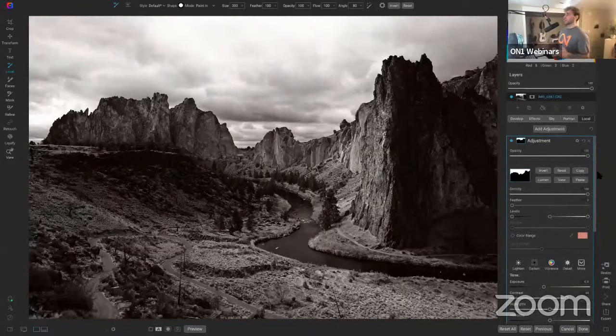Sort of like that. Really easy way to control different areas on your image independently. That mask sky command works really great for instances like that.